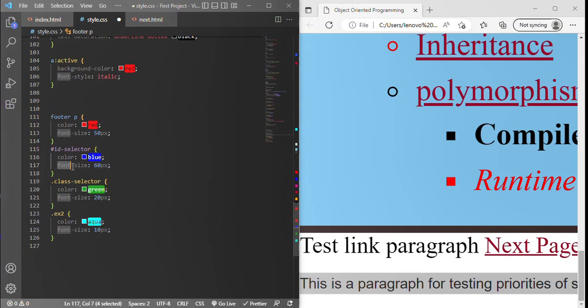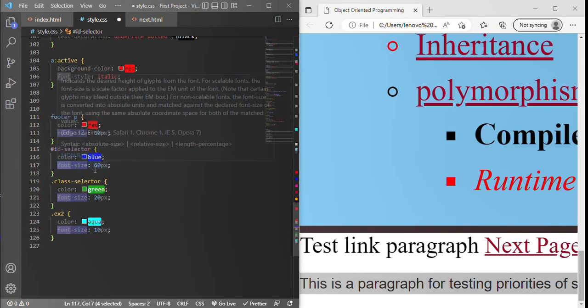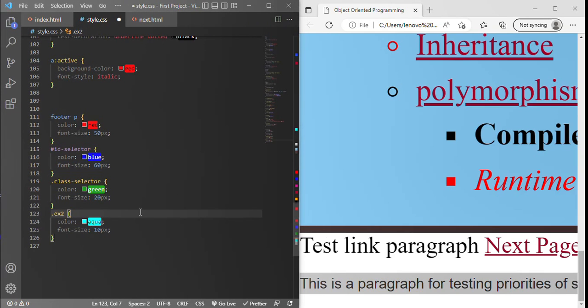Here we are giving a common property for every selector, right? For every selector we are giving the common property with different values, but we have to observe which one of them will apply to our element.